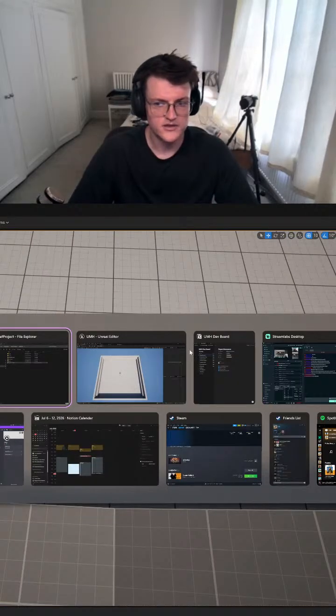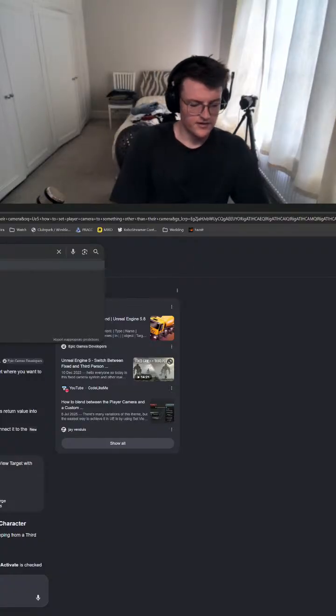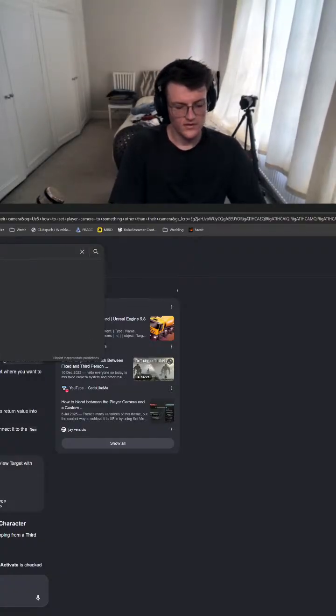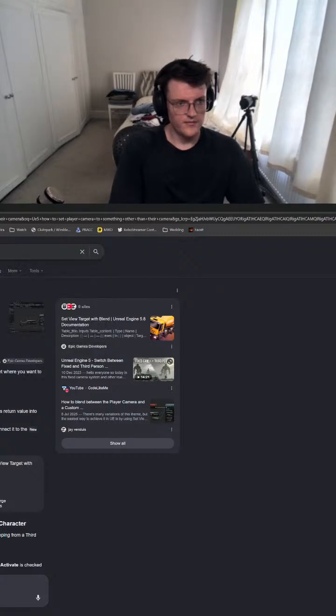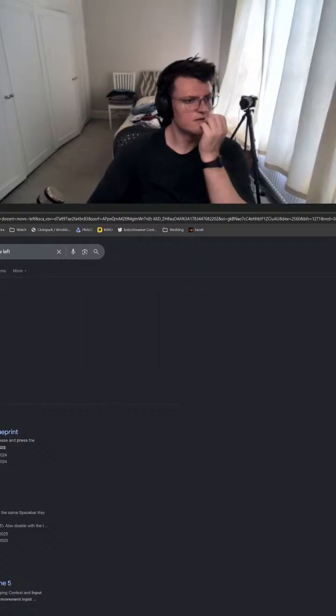So let's ask the internet. UE5 enhanced input. If I am holding W and D and press A, it doesn't move left.